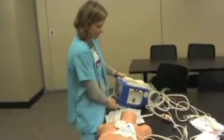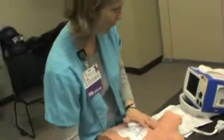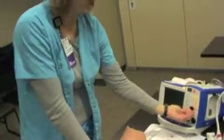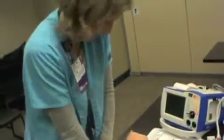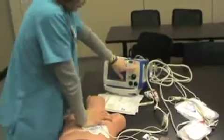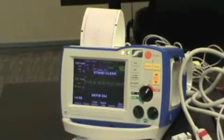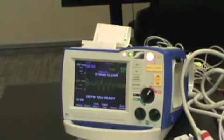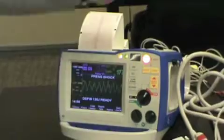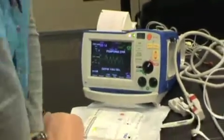So as soon as the defibrillator arrives, hopefully I'll have a buddy to help me putting on the pads appropriately. And I'm gonna continue CPR while I turn this monitor on, flip it right to defib. Okay, as soon as it's on, I'm gonna hit analyze. Analyze tells me to stand clear. Now that button is lit up, telling me to shock it. Clear the patient, deliver the shock. Perform CPR. Right back on the chest.